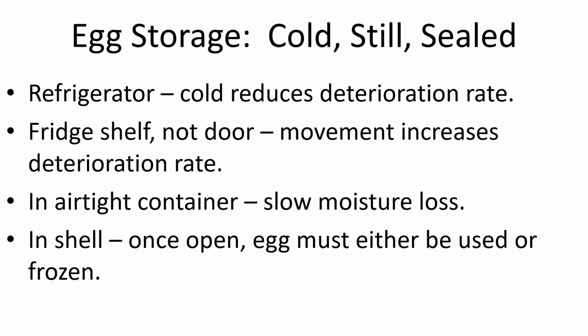Most refrigerators are manufactured with a spot on the door to store the eggs, but repeated opening and closing of the door isn't good for them. So you're really better off storing the eggs on a shelf inside the refrigerator and not on the door. Now, we also want to keep the eggs sealed. Ideally, we want to reduce moisture loss by storing the egg in an airtight container. And we also want to keep the nutritious molecules in the egg's interior from being exposed to microbes, so keep the shell intact until just before you use the contents.